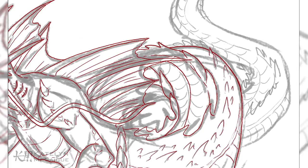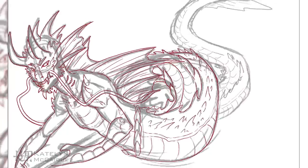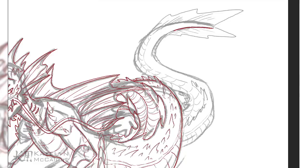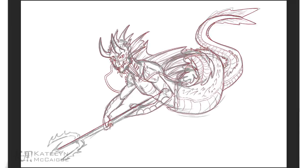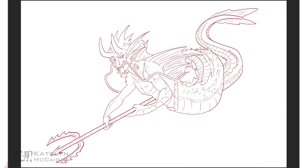I made this guy's tail extra long to go with the dragon idea — I didn't want just the normal length of a mermaid tail. Going along with the idea of a long Asian-style dragon, I gave him this really long tail. I have no clue how well it would actually work for propelling him through the water, but aesthetically it looks great. I always love doing these big twisty-turny tails — that's one of my favorite parts of designing dragons.